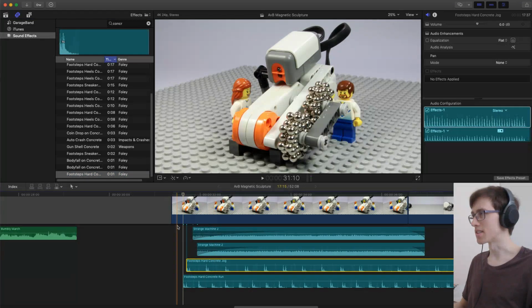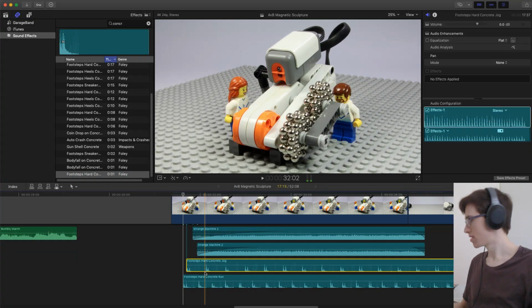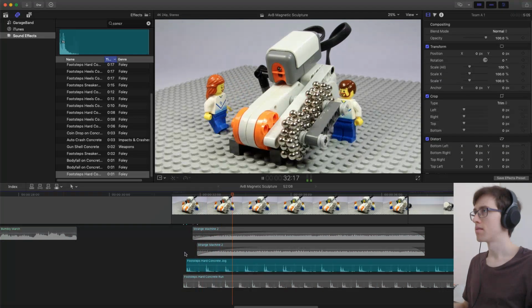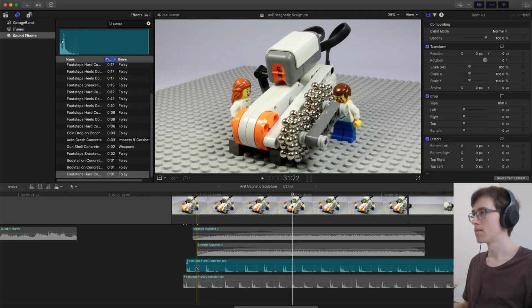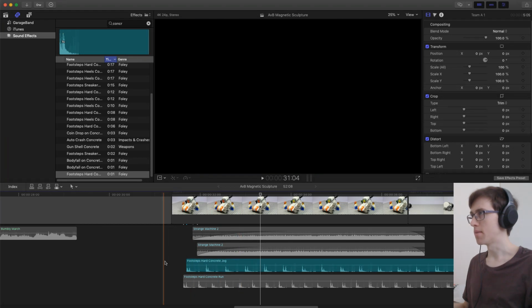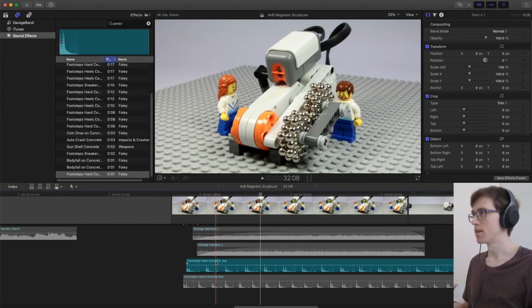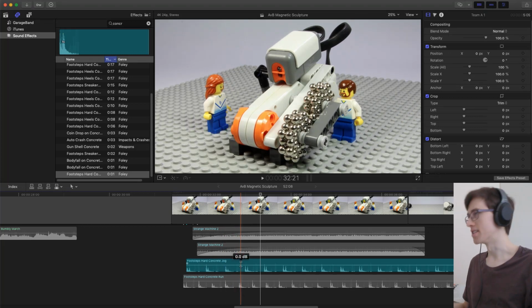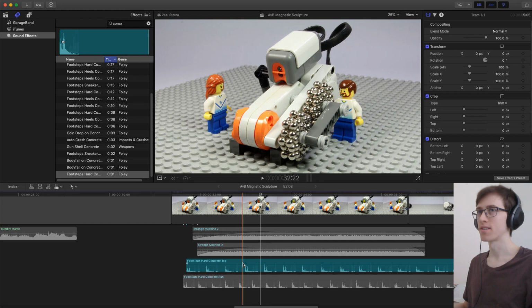Okay, looks like these are the two best ones. How many steps? 1, 2, 3. Kind of a fourth, but it doesn't really count.